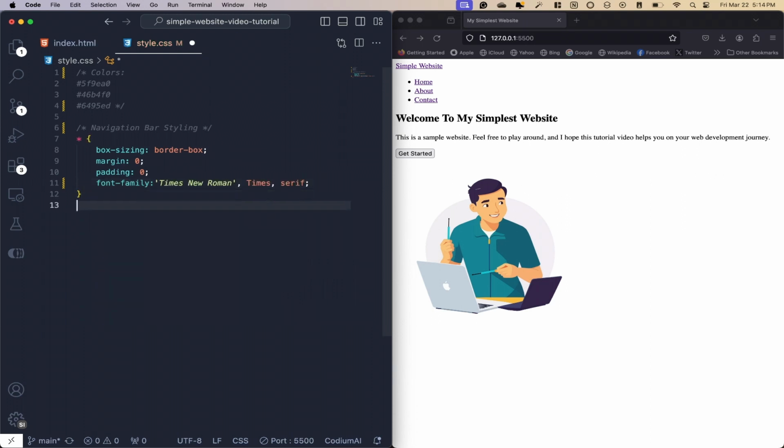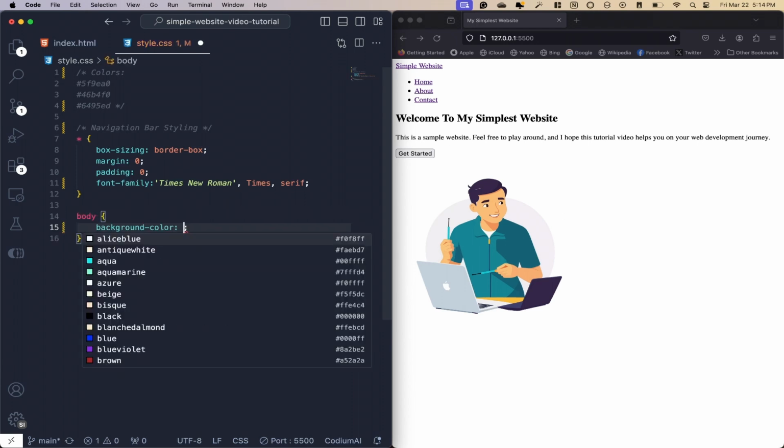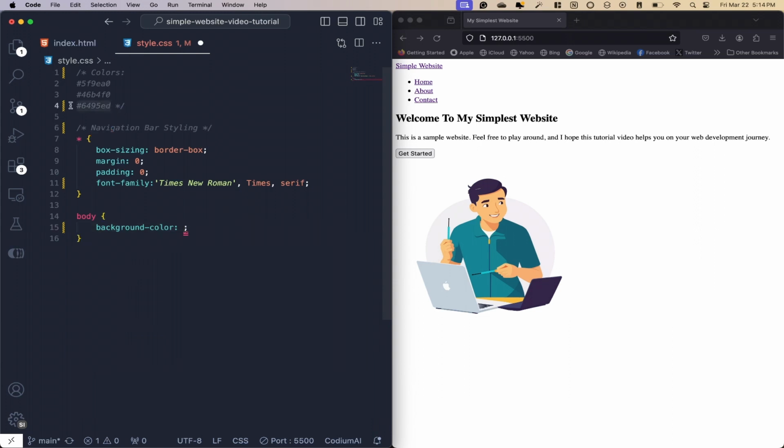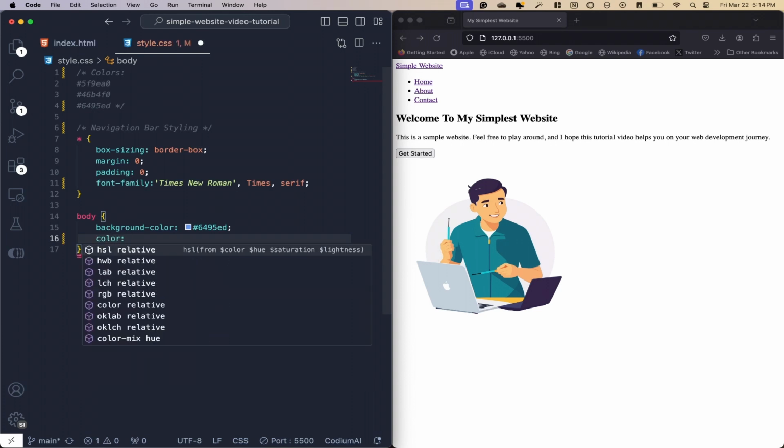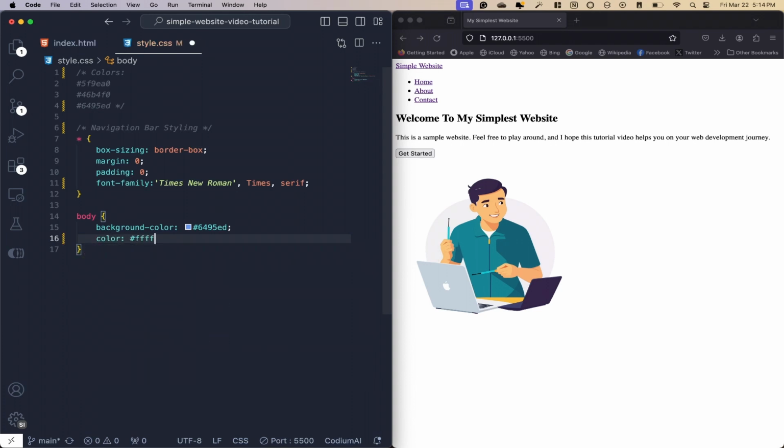And now the next thing we need to add is our body. And then let's write background color will be this hashtag 649580. Let's copy that there. And then let's put our color. FF means white.